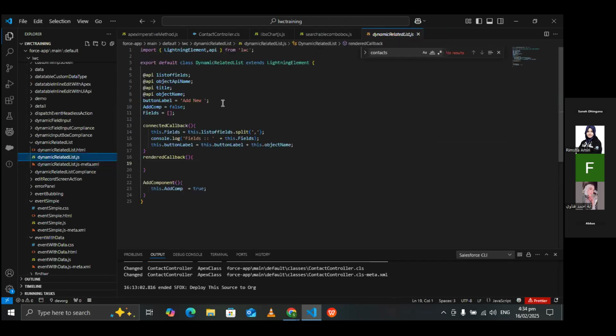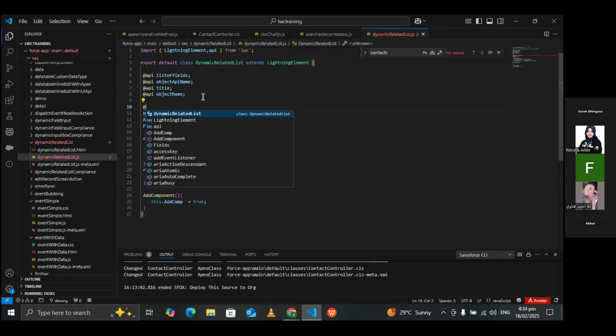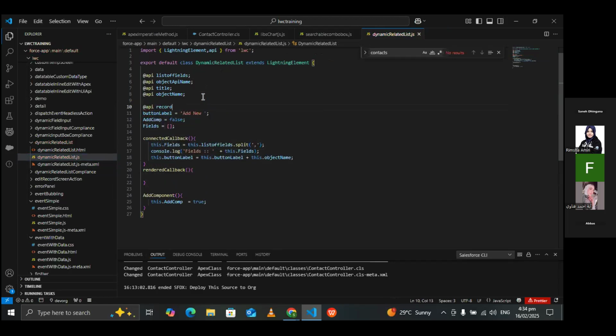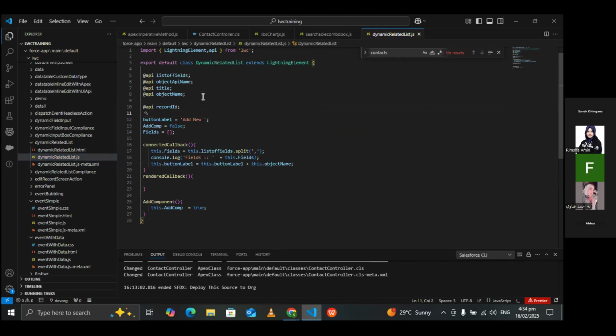There are predefined methods of getting the object name and the record name. If you use @api and write recordId and don't do anything else here, LWC has a standard functionality that will get the record ID of that page by default. So if your LWC is on a record page, you can easily get the record ID by using just recordId. There are 3 to 4 default standard APIs that are publicly exposed in the LWC. You can look them up in the LWC documentation. One is the recordId.